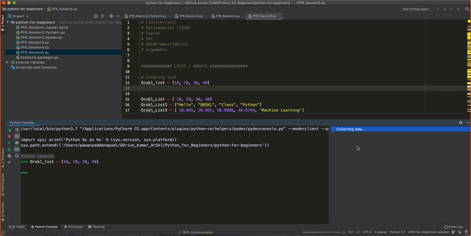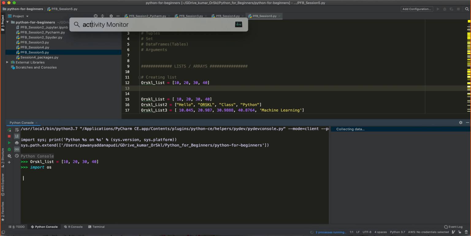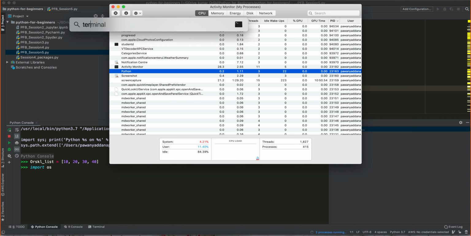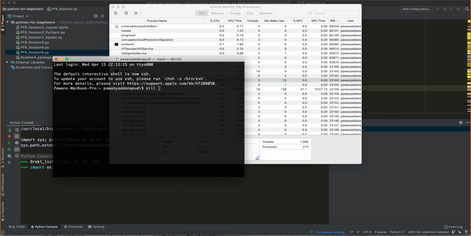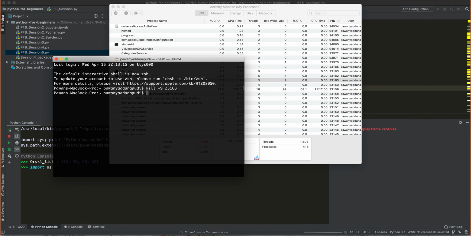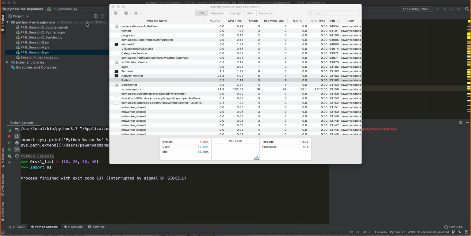Okay, I think there is an issue on my console. Please wait. If I have to just kill it, it is not killing. Again, the same problem. So guys, give me 1 second. So I just say import os. Okay, gone. So let me find out what is my activity monitor. Let me find out my PID of this Python. It is 23163. Let me go to my terminal and then I'll kill it. Kill -9 23163. So let me come back and check. Yeah, 23163 killed. Cool. I can see the message here, killed, right?